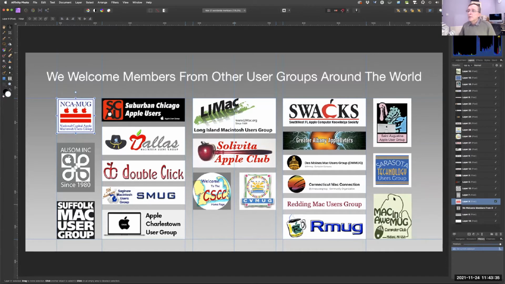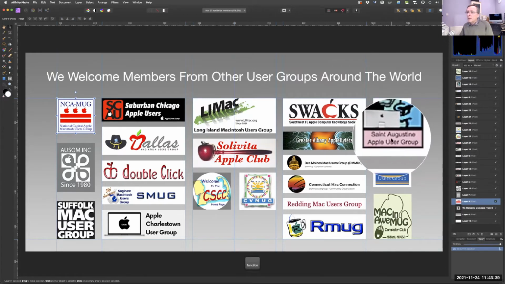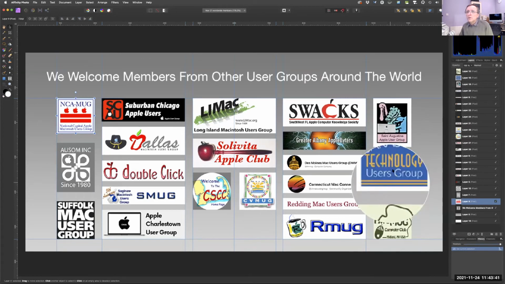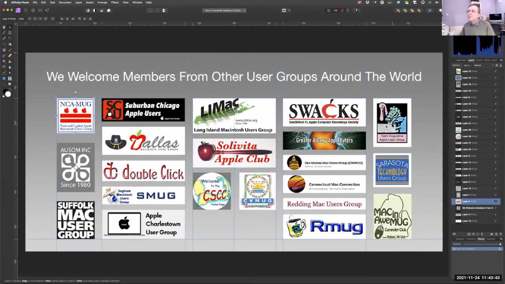So for example, if I wanted to pick up these 3 images in order to move them elsewhere, I just need to locate them in the layers stack. I happen to know that they're the top 3 layers, but then I can collect those 3 together by holding down the Shift key.